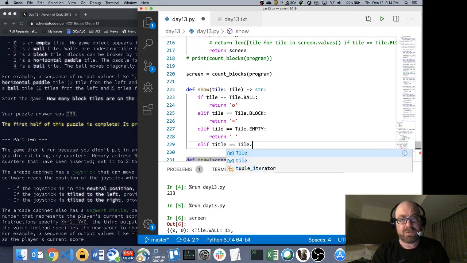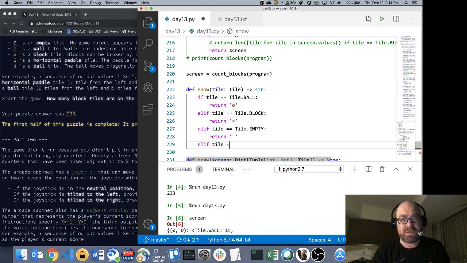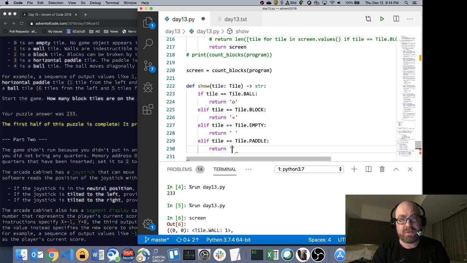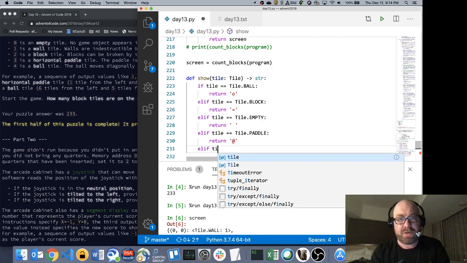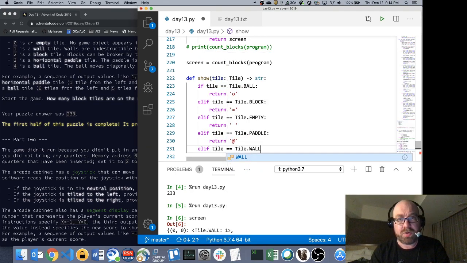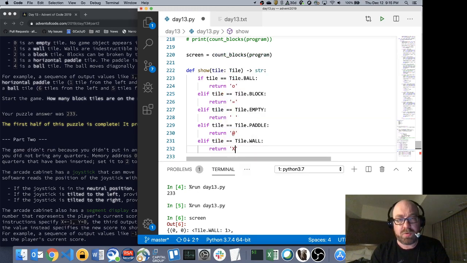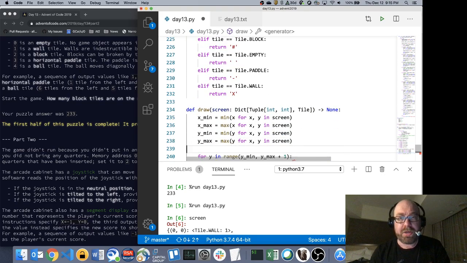Otherwise, if tile equals tile dot paddle, and the paddle will look like, what's a good thing for a paddle? We'll make it an at sign, and otherwise if tile equals tile dot wall, then a wall will look like X. So I still don't like this paddle. I'm going to make maybe this, and a block will be that. Yeah, that seems better.